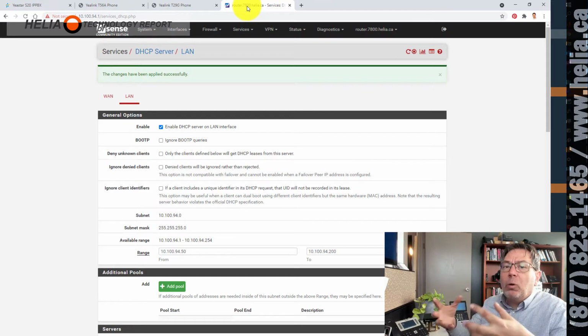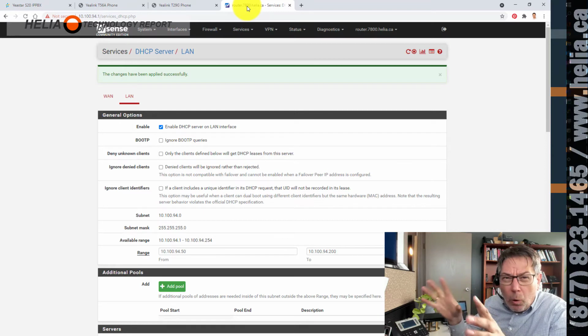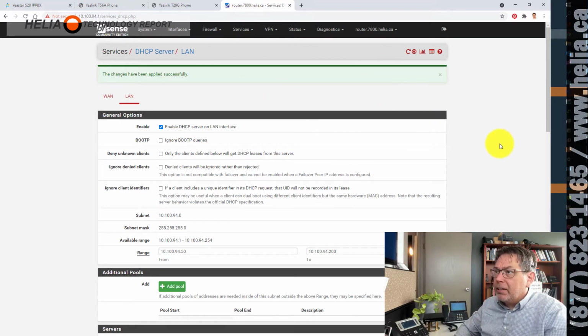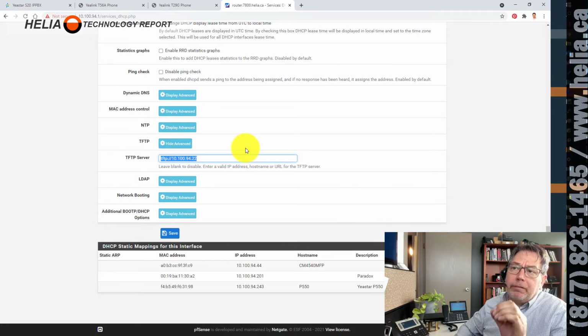As part of that whole process, it will also provide things like the default gateway and the DNS servers to look things up on Google, and probably the network time server so it has the correct internet time, and a whole bunch of other things. But in our case, the feature that we want is TFTP. There's an option here in pfSense. Other commercial grade firewalls should have this as well. It might not call it TFTP. You might have to put in a custom option as exists here, additional DHCP options.